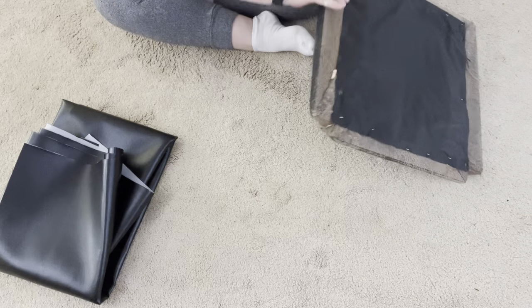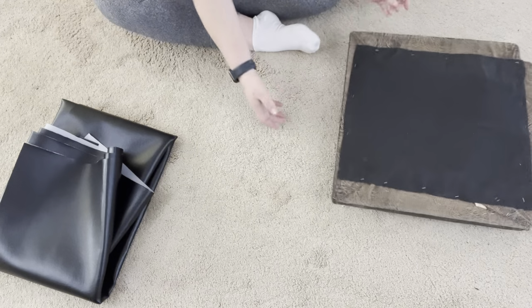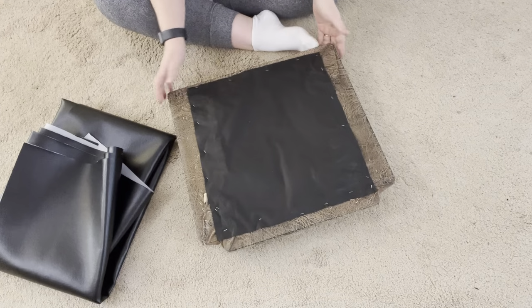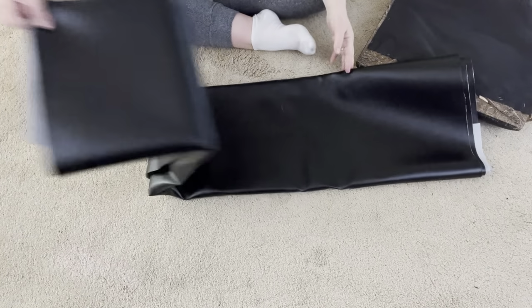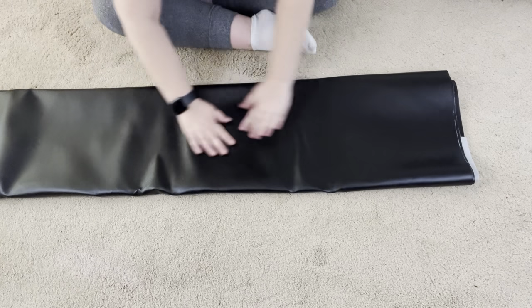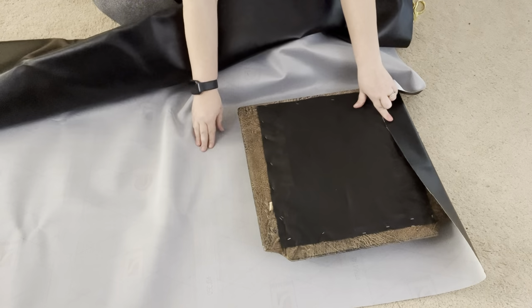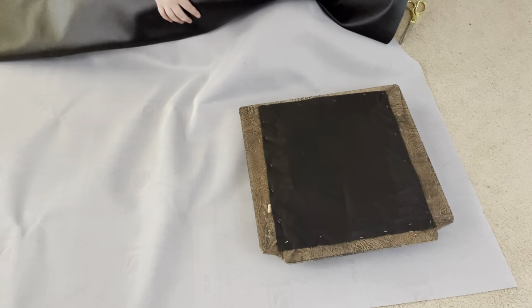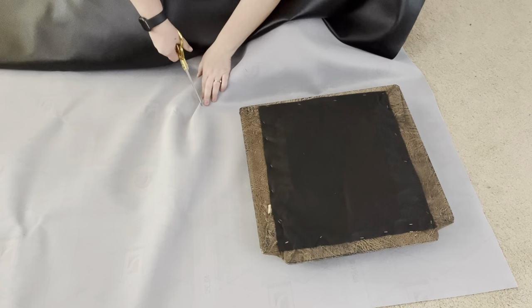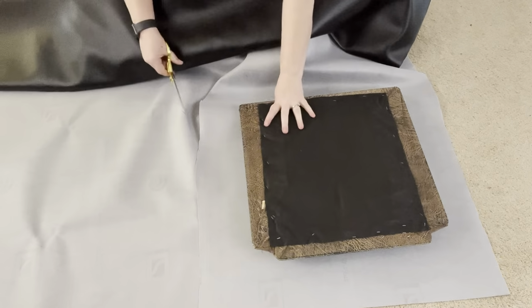I then took the seats of the bar stools inside, and the covers of them, I wouldn't consider them to be terrible. There was no ripping or anything, but they just were clearly used and kind of old. So I picked up some vinyl at the craft store, and I just decided to go ahead and recover them. That was a pretty simple process. I just cut out the pieces and then stapled them onto the seats and pulled each edge nice and snug to make sure that it wasn't a saggy piece of material or anything like that.